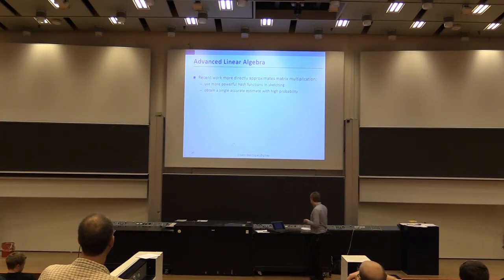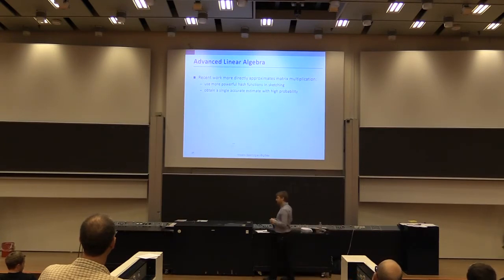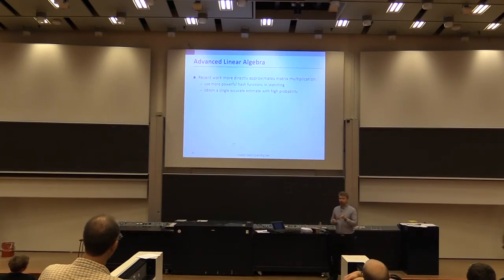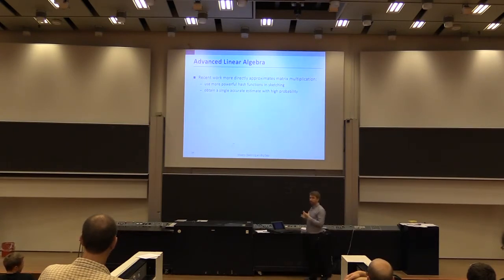So where's all this going? I said we can do matrix multiplication by looking at a combination of sketches to get an overall estimate of the matrix product. We can also do this compressed multiplication to pull out significant entries. There's more recent work that also looks at matrix multiplication, asking how we get this more directly, and how we optimize the log factors, but the overall error bounds are roughly of the same form.